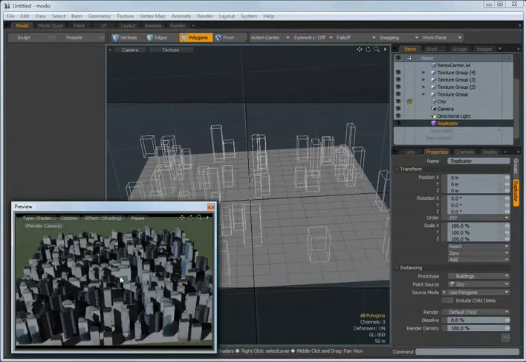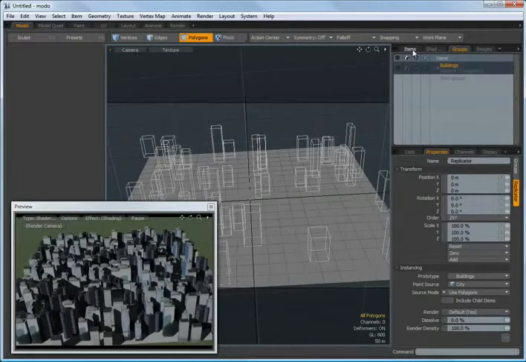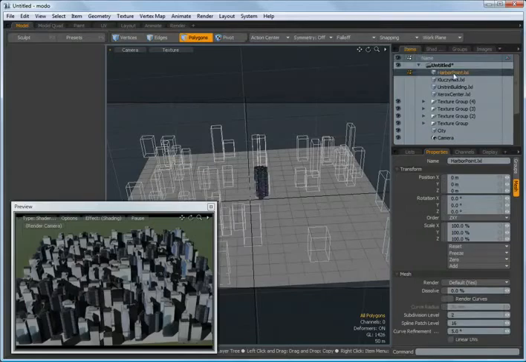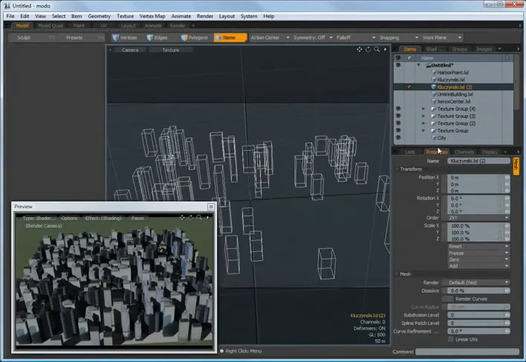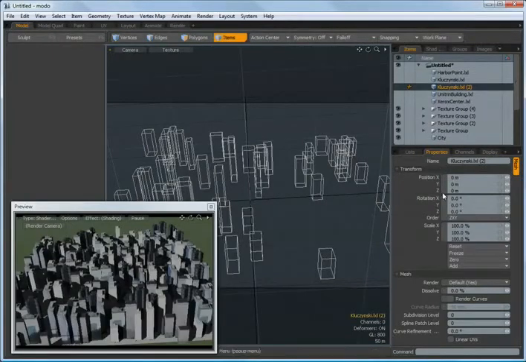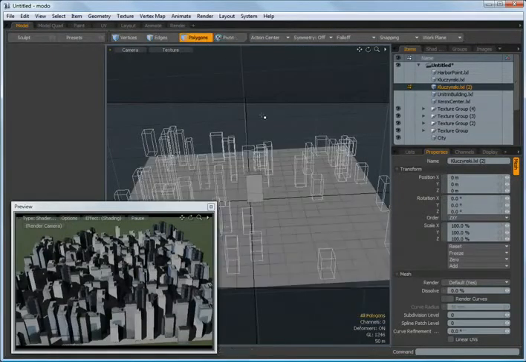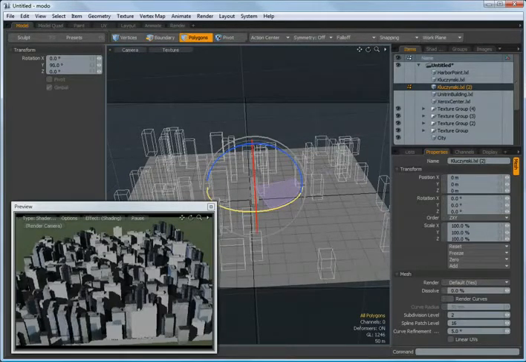If you want to add variation on the rotation of the buildings, what we do here is get one of the buildings, and I'm going to duplicate that, and then grab that building and rotate it by 90 degrees.